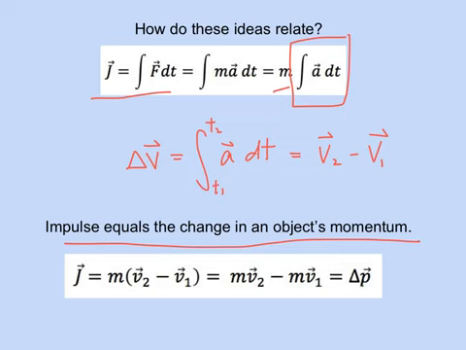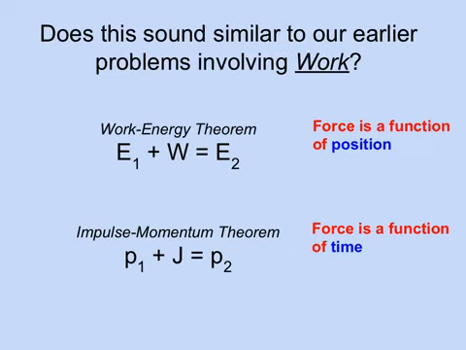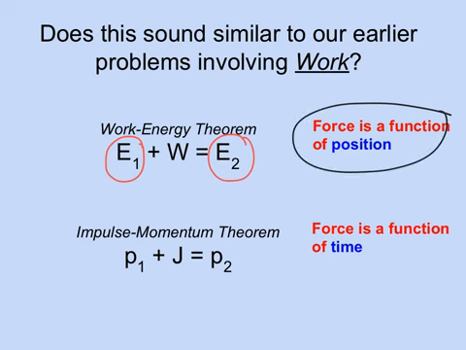So we've got a number of ways of looking at that. It's very similar to how we dealt with questions with work. We had what was called the work energy theorem, where if we knew the initial amount of energy, often kinetic energy, and then we added the work being done, which might be positive or negative depending on whether the force helped or worked against the object's motion, that determined the final value of energy. So that's what we were dealing with when our force function was written in terms of position.